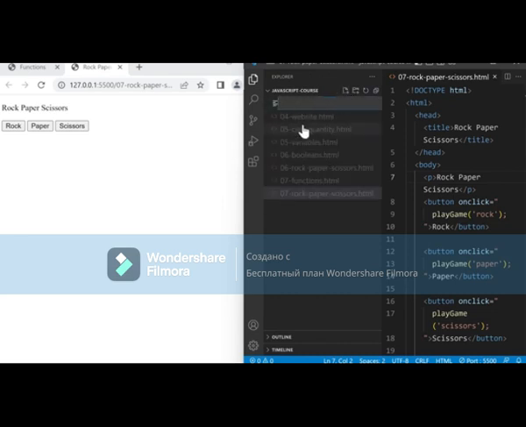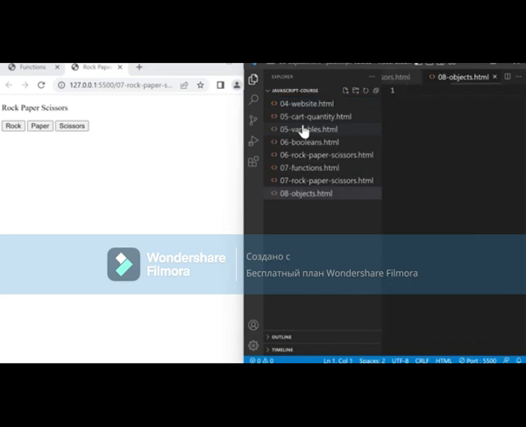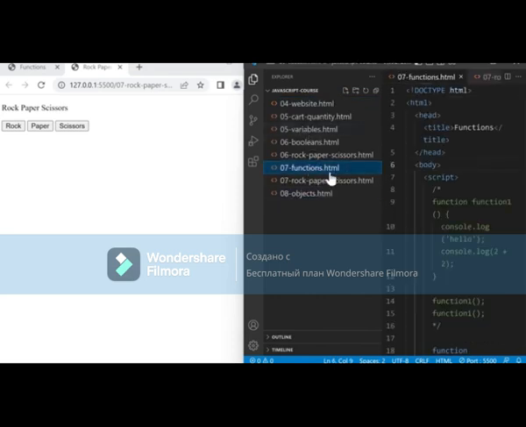And we'll name this file 08-objects.html and press enter. Next, we'll copy all the code in functions.html to objects.html.